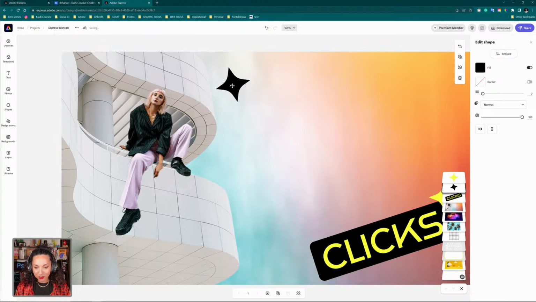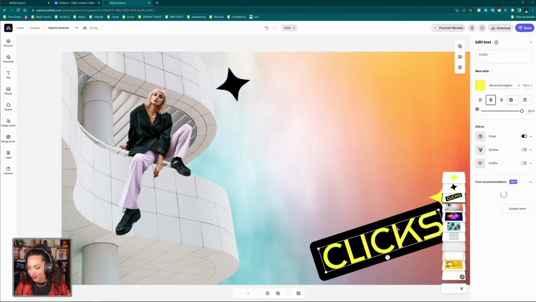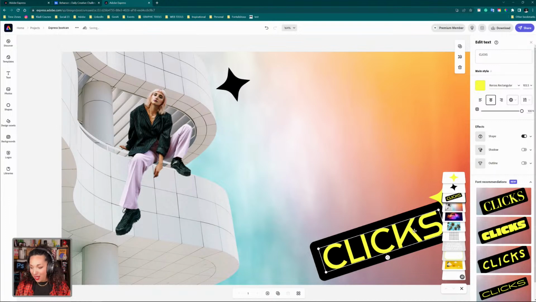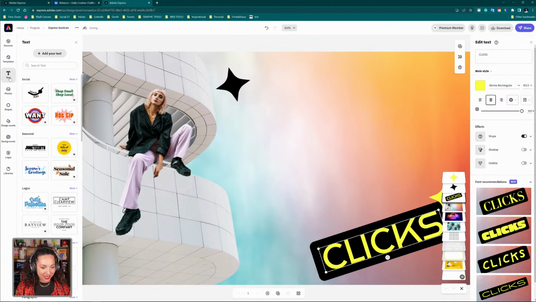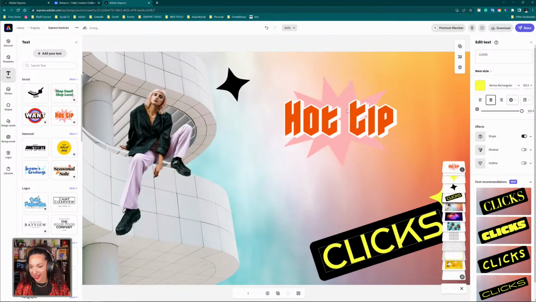And now I can start to move around all these other elements, perhaps change the text, or why not? We can also introduce some new text element. For example, this amazing lockup where it says "Tip." Let's go ahead and select this one. It looks quite cool, like it fits the style of the image.